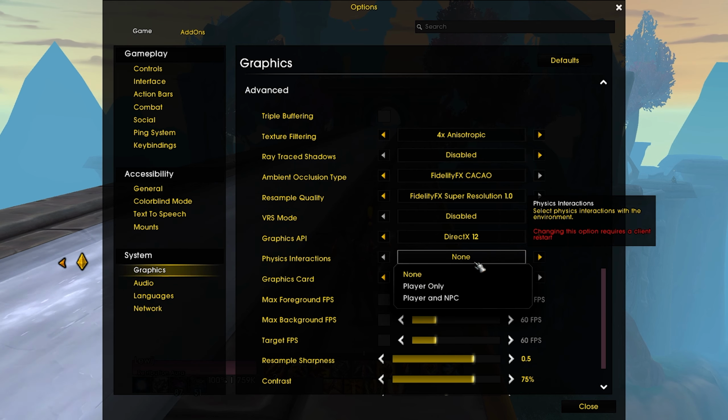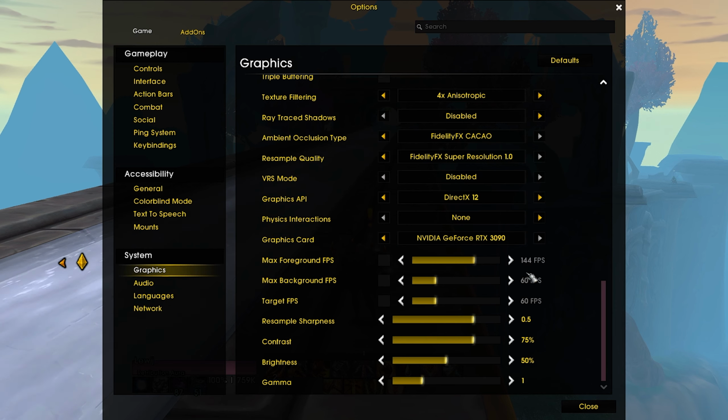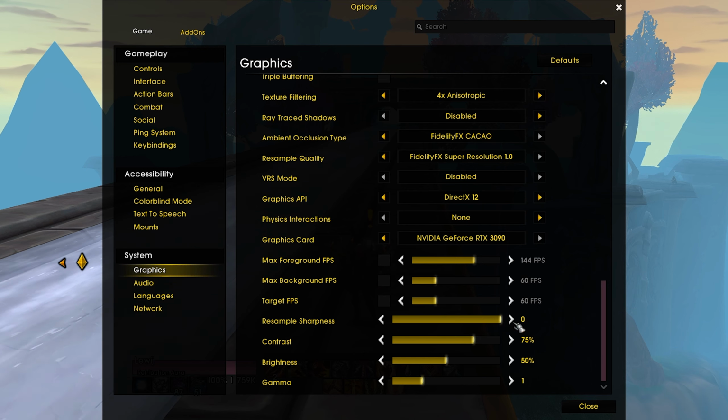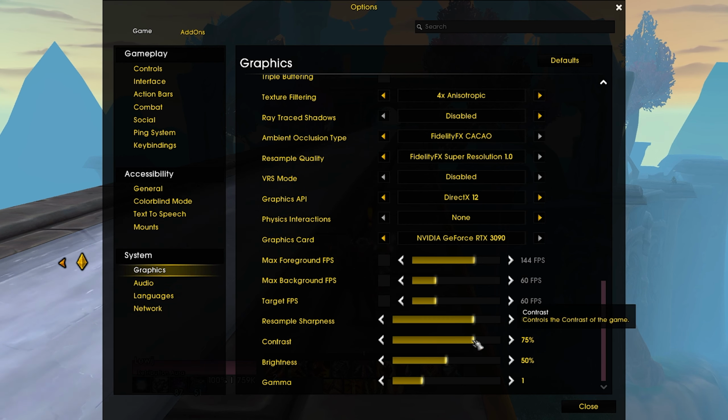Physics interactions, just turn this off. Graphics card, choose your graphics card. Max foreground, max background, and target, I personally just untick. On our resample sharpness, 0.5 is nice, but you can go all the way if you really want to. But 0.5 works nicely for me.